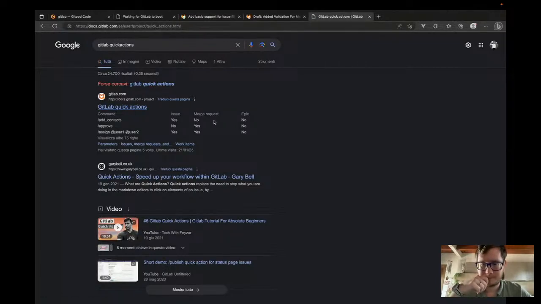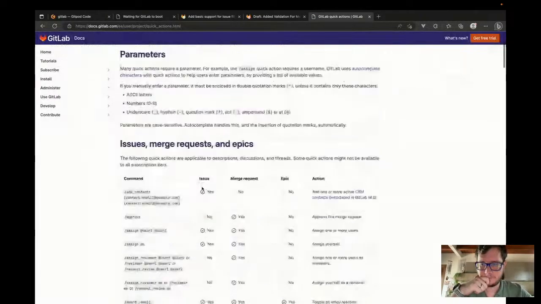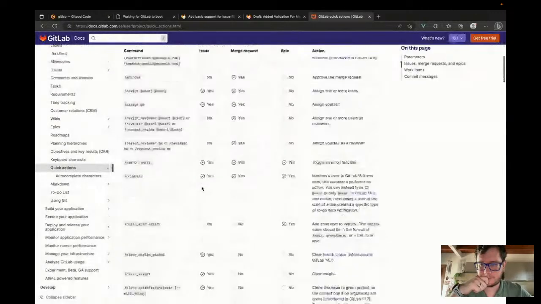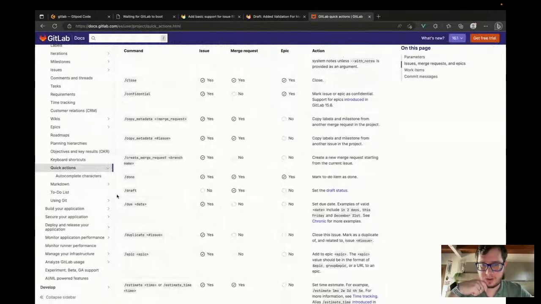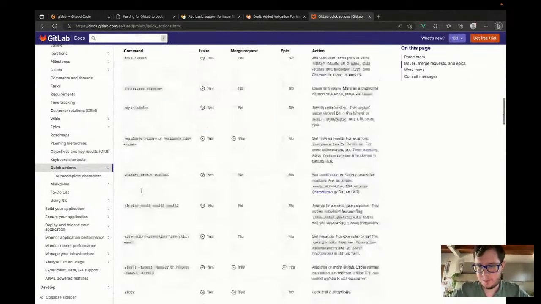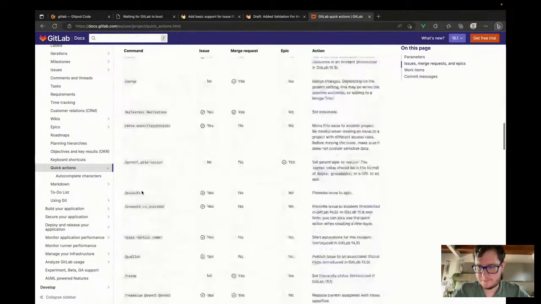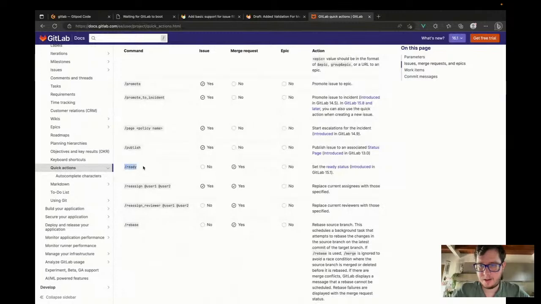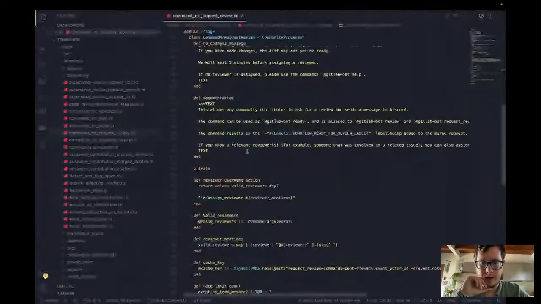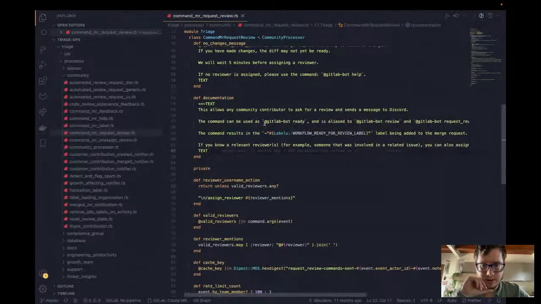Actions. So we have draft that sets the MR as a draft, and we have its opposite, the ready quick action. So basically we only have to add that quick action.